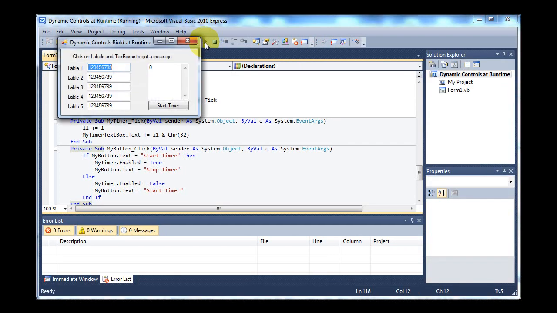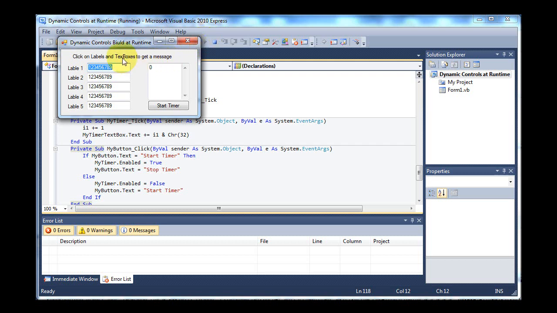Okay, there's our form, the size we want it, with the title in the title bar that we want. We have a label at the top letting us know what to do. We have labels down the side next to text boxes. We have another text box that can handle multiple lines, plus we'll have a scroll bar in it, and we have a button on there.